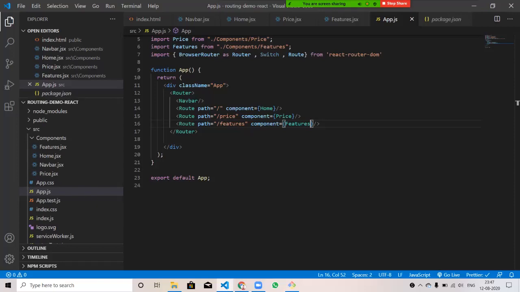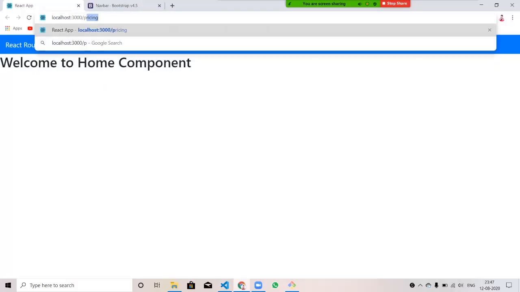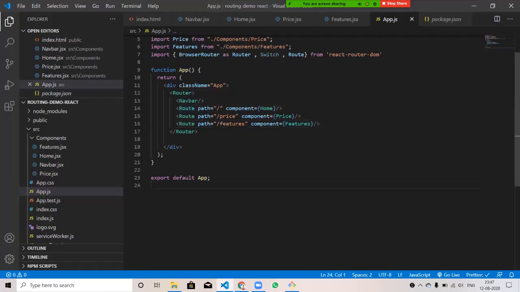Currently the home component is there. Just check when I'm clicking pricing, still the home component is there. What might be the reason? The reason is this backslash is getting matched from the price component and from the features component. That is the reason.